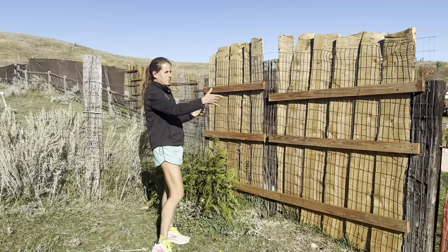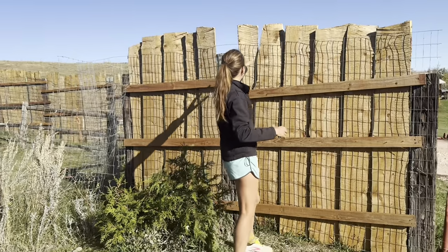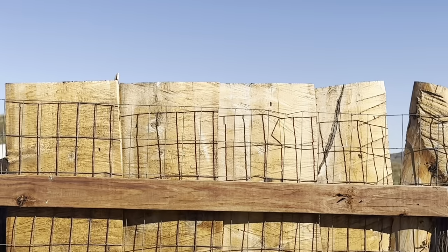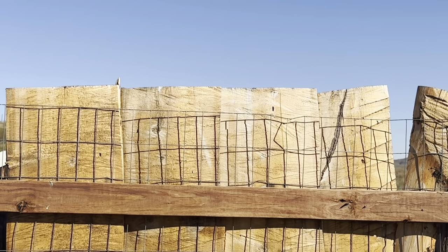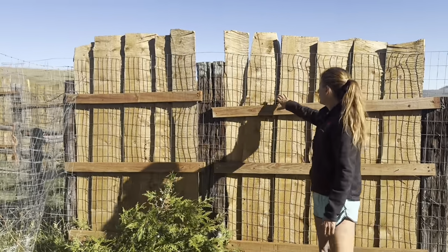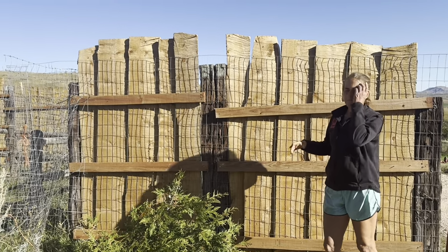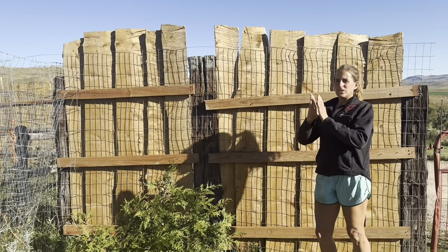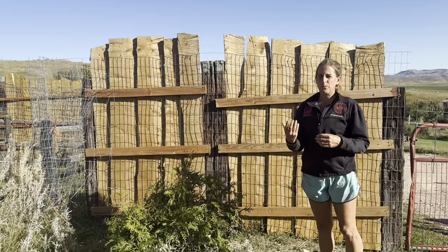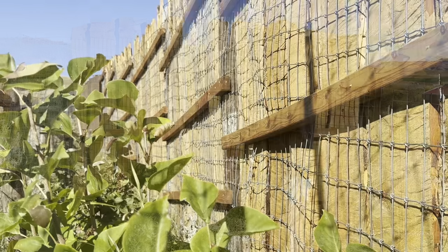This is the other side of our opening to our gate. And oh, one thing I learned, I really like the natural look on that other side. When I finished putting all the planks up, I took my chainsaw and leveled it off all perfect. And I realized I don't really like that. I like the wild look, the natural. And of course, I like the live edge look. For this section, I chose to overlap it to get the full privacy. And over there, I chose to keep the live edges. We don't need the full privacy. It's just perfect, I think, the way it is. It'll allow wind to come through if it needs to, and we're growing the thicket of native plants.